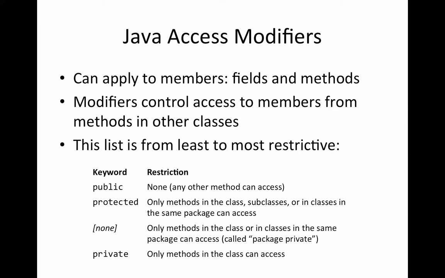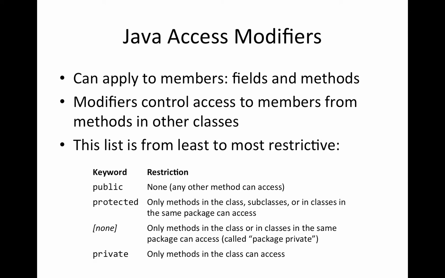When a method or field is declared as protected, it is only the methods in the same class or subclasses, or in classes in the same package, that can access. Subclasses is a term that we have not discussed yet, and we will discuss extensively when we talk about inheritance. So the protected keyword is a keyword that we will see a lot after we discuss inheritance, and we will get back to the Java access modifiers and we'll revise this table.